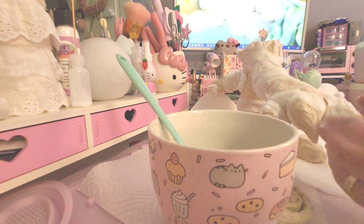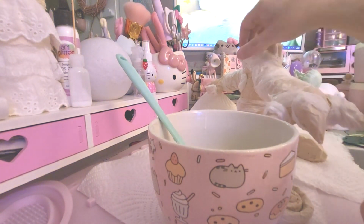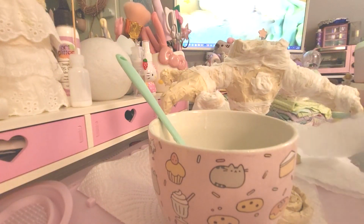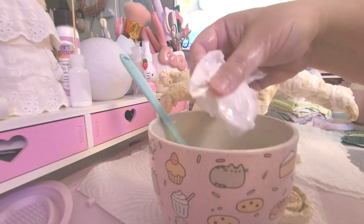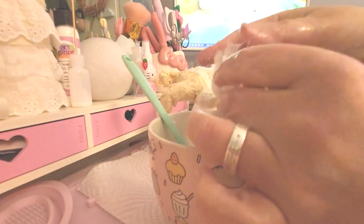You want to check at the end before you're done with the gluing that you've covered every piece. And if you get to a point where you're like, oh my god, the whole structure is dry and I skipped a piece, what am I going to do? Well, you just get some water, get some glue, get some paper towel, and seal it up and wait for it to dry. That's it. Very forgiving project.